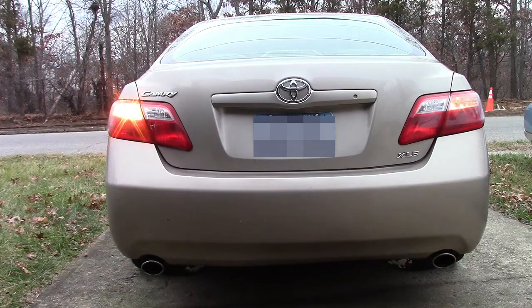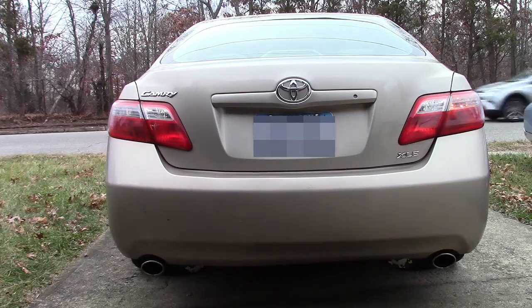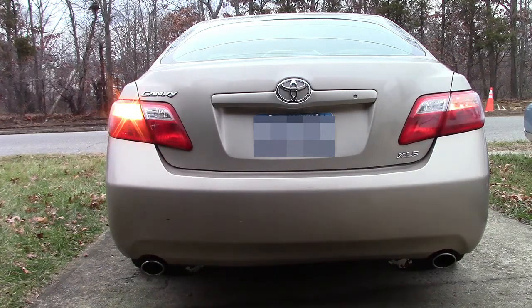On the left, super duper bright, instant on, instant off. Now take a look at the right. Nowhere near as bright, and it kind of fades on and fades off, as you see there. And also, there's no hyperflash. I'm going to now operate the turn signals left and right so you can see the difference just one or the other.